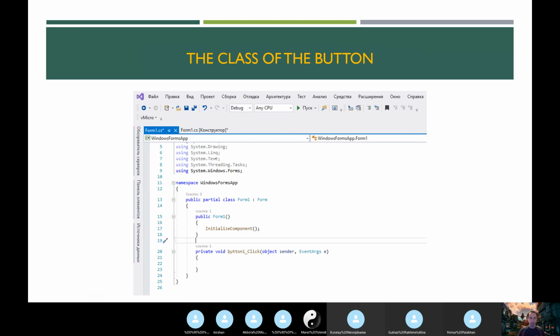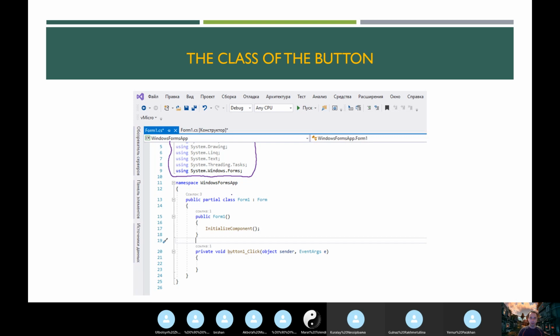So usually this is the forms classes. This was a constructor, the interface of the form that we have opened before. And here is already the class. So it's just object-oriented programming. Here we have the list of libraries we can connect. As you see, we have added some of them, like drawing, link, text, so the new ones that we didn't have before.